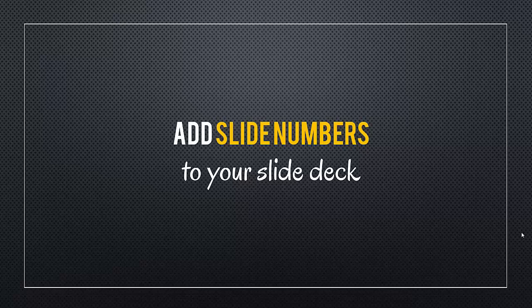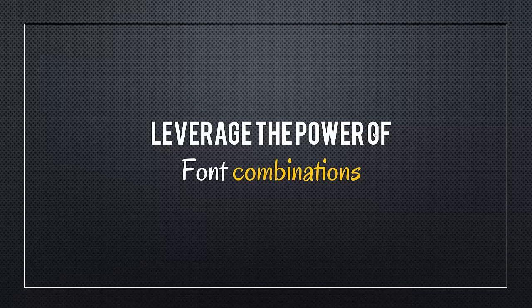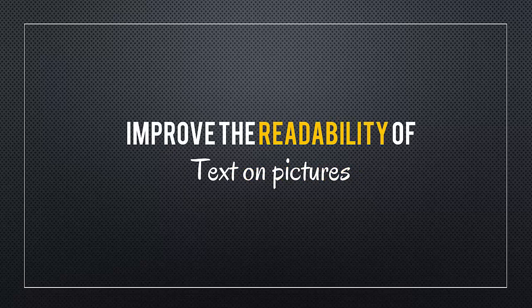Hi, welcome to the third lesson in this video training series on 5 things you can do under 5 minutes to make your slides look more professional. In the first lesson, you learned how you can make your slide deck look more professional by adding slide numbers. In the second lesson, you learned how to leverage the power of font combinations to make your title slides come to life. In today's lesson, you're going to learn how to improve the readability of text when placed on pictures.